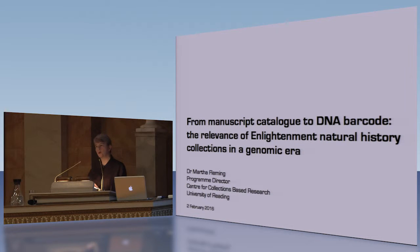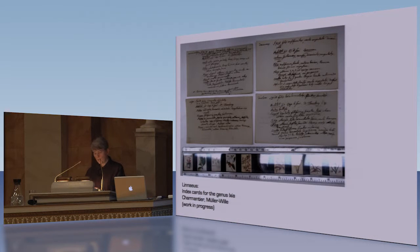Museum practice and collection management is an extremely complex and fundamental aspect of natural history and one that is often hidden, so obvious as to be overlooked. As Bruno Strasser has remarked, it is assumed to have been superseded by the experimentalization of biology. But in recent studies of early modern paper tools such as catalogs and in studies of contemporary data-driven science, practices of curation and information management related to collections are increasingly evoked and explored together. In particular, I'm thinking of the work of Staffan Müller-Wille and Isabelle Charmantier on the information practices of Carl Linnaeus, but also of the context of paper tools from which Linnaeus's practices emerged and to which he in turn contributed.